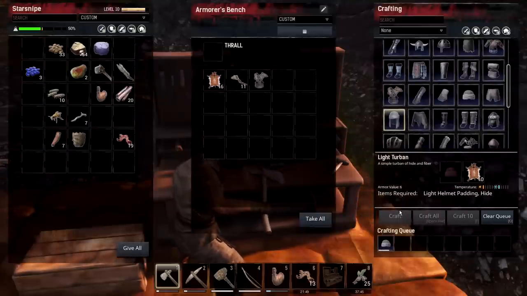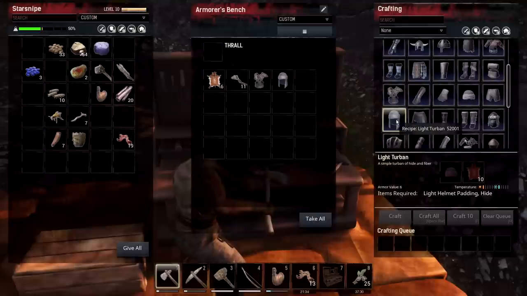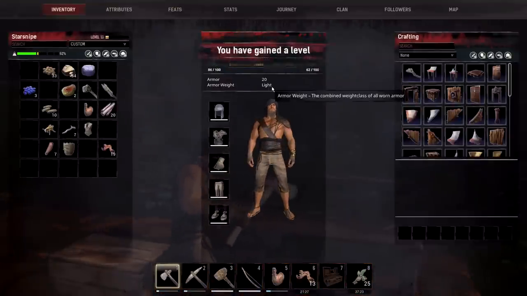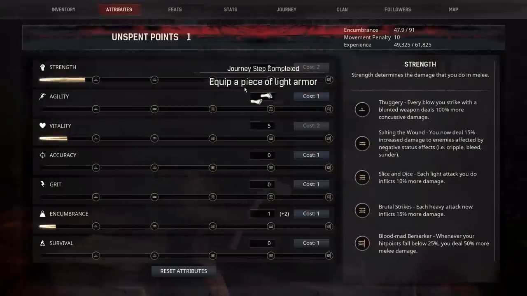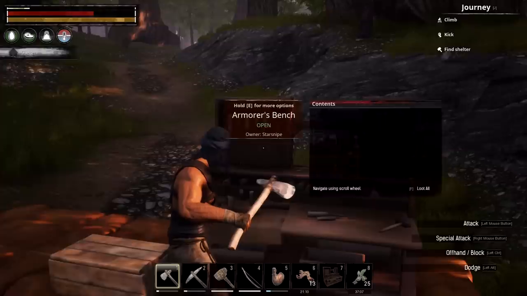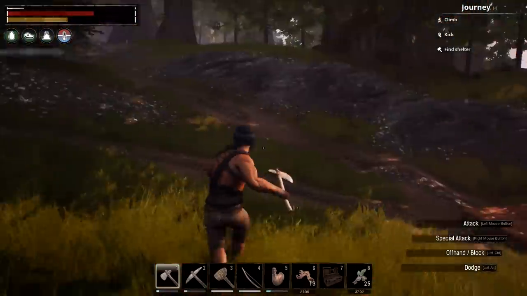Protection is good. Yeah. So with that thing getting crafted up, the light turban, boop, is now in our inventory, along with the light chest piece. So we should be able to equip the two of those. Yeah, we got a little bit more armor. We got some more attributes as well. You guys know me. We're putting that into strength. And we have an extra point that we can go ahead and put into encumbrance. I like making sure encumbrance is good to go. And we are as unencumbered as possible. We are over here in the green section, not in one of the heavier sections, which means we should have the most maneuverability possible.